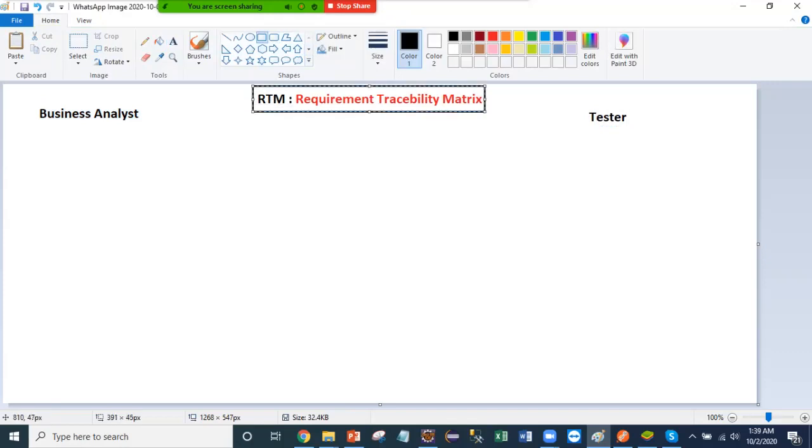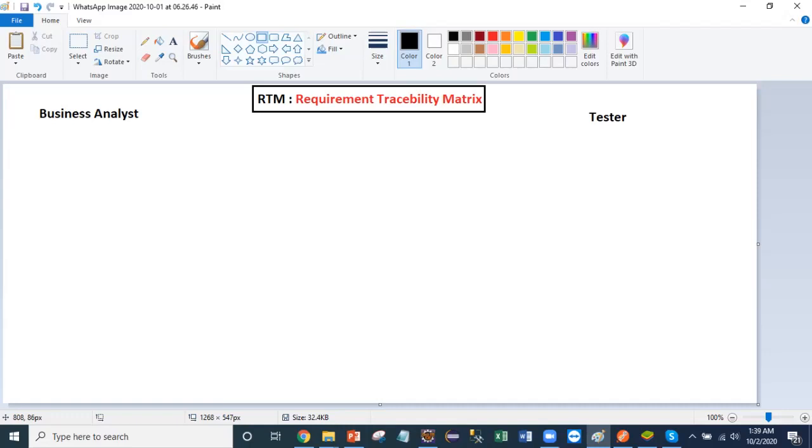They go back and forth with the client to make sure all the requirements are met for the application before they hand it off to the development team. You can also say, in simple terms, a business analyst is someone who analyzes the business, who analyzes the requirement, who discusses the requirement, who prepares the requirement, right?